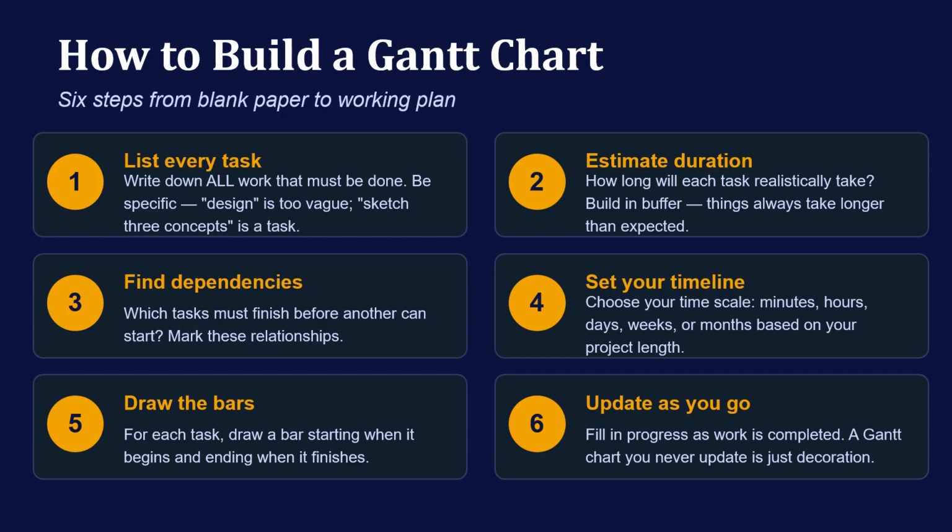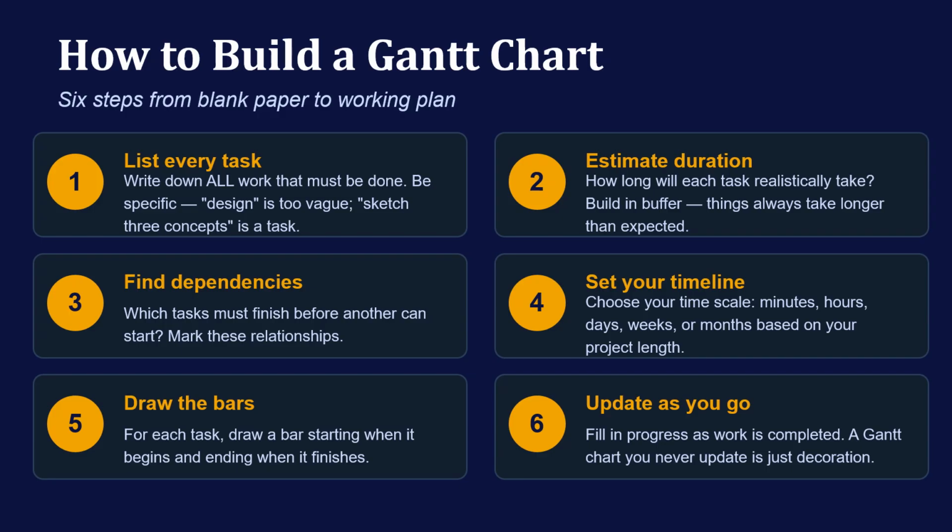Estimate duration. So how long will each task realistically take? Build in a buffer, which is building in time, because things always take, I would say, 2 to 3 times longer than you expect. Lord knows I know, and this is something I struggle with too, because I underestimate the time, and sometimes you can hyper focus on something, or you can get into doom scrolling, and the time will just not be your friend. Next, you will find dependency.